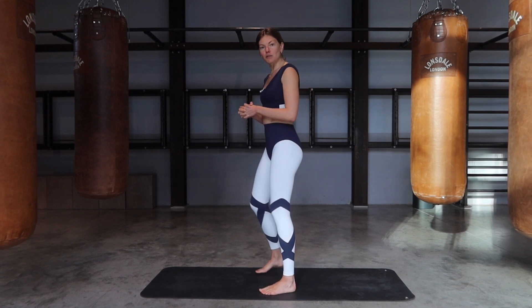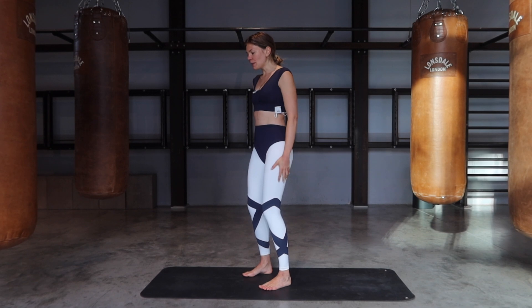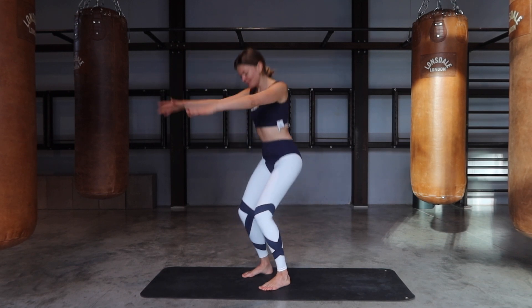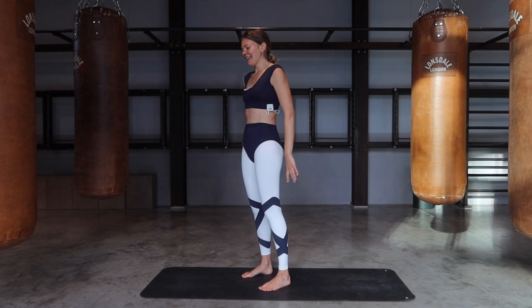You don't need any equipment for it. We're just going to start with a bit of squats. Bring yourself up into a standing position, feet hip distance apart, soft bend in your knees. We're going to inhale to come all the way down, exhale and squeeze your glutes at the top. Inhale down and exhale up.